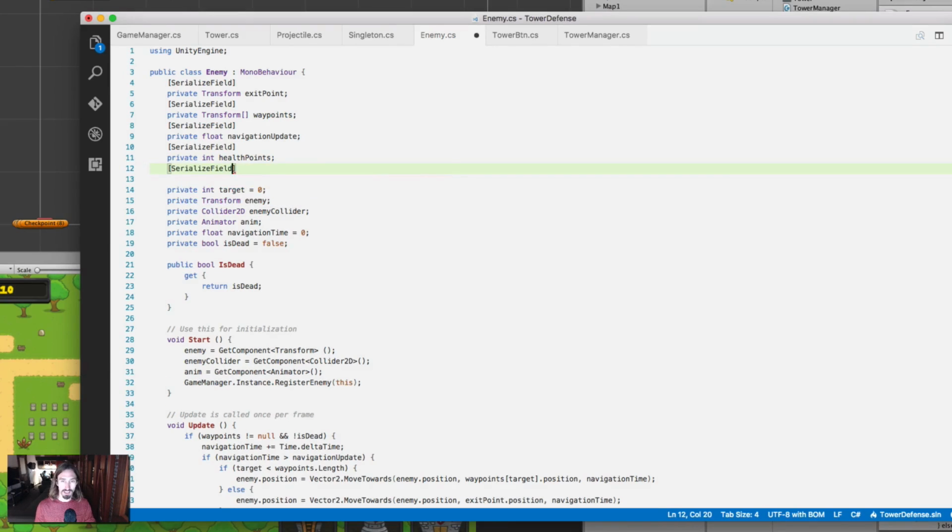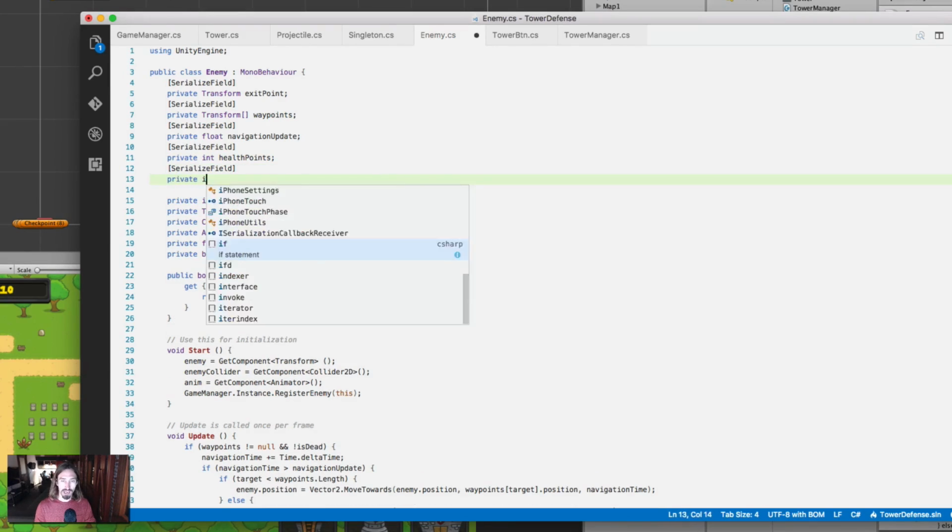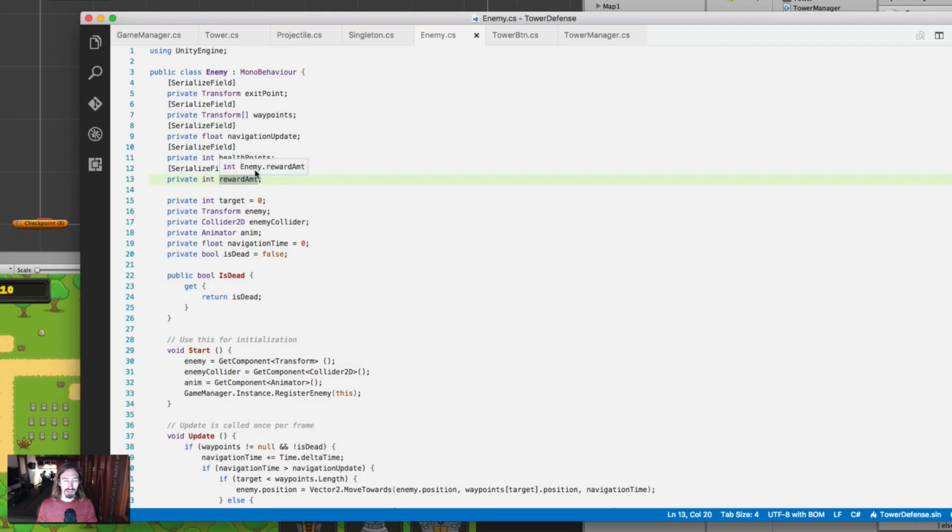So let's do serialized field, private int, and let's call this reward amount. All right, so that will do. So now we can set each enemy's reward amount in our inspector.